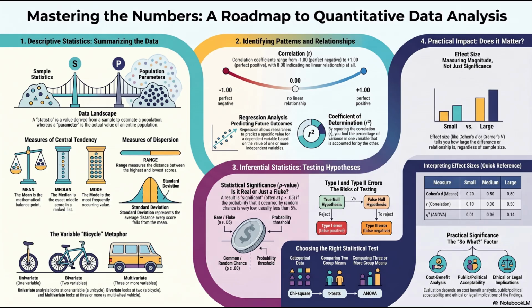We've done the math, we found a significant result, and we've proven a large effect size. The numbers are pristine. But before we implement a change in the real world, we must step away from the calculator. We have to look at practical significance. Because data does not exist in a vacuum. A statistically sound finding can be practically useless. There are 5 key considerations when looking at practical significance outlined in the text.